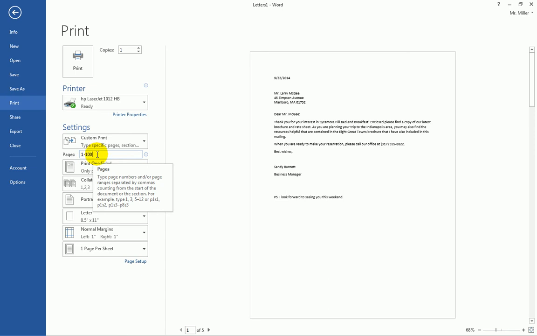Why? If I'm sharing my printer with other people, which is very common in a business environment, you may have 15 people all printing to the same printer. If I send a print job of 1,000 or 2,000 letters, that means no one else can print until I'm done printing. By breaking it up into smaller groups, printing say 100 at a time, what that's going to do is allow other people to print in between my letters if they need to print something out. So they're not waiting for 1,000 or 2,000 letters to print out.